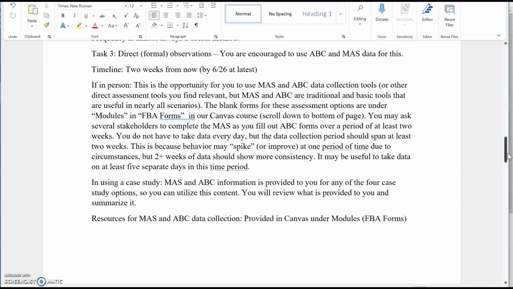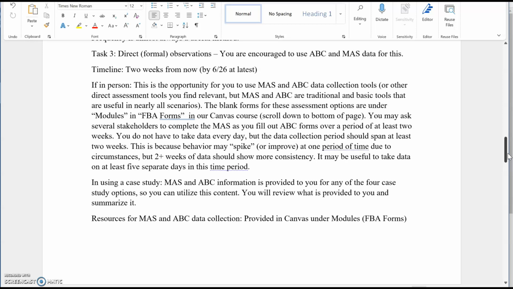I did send an announcement talking about direct versus indirect for the assessment observation here. I'm going to be using the terms direct and indirect. So to start, for direct data collection, ABC is a beautiful tool. If you're not familiar with it, now's a good time. If you are, now's a good time to integrate it. MAS is also something that's really important for us to be utilizing. So I would encourage all of you to be including this as a part of your direct observations and data collection.